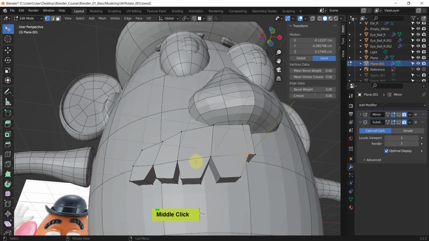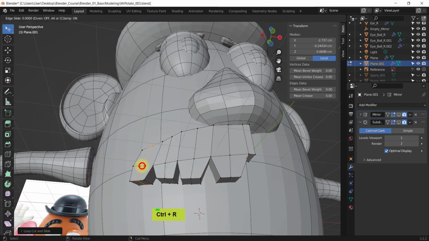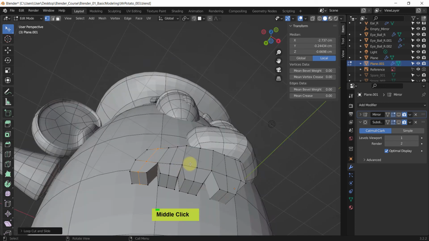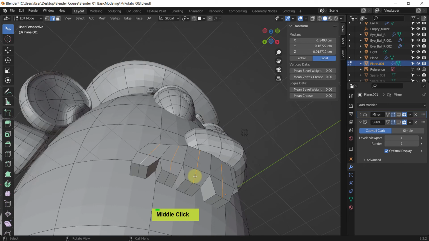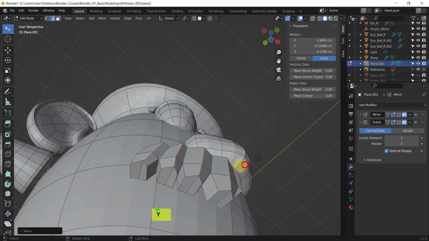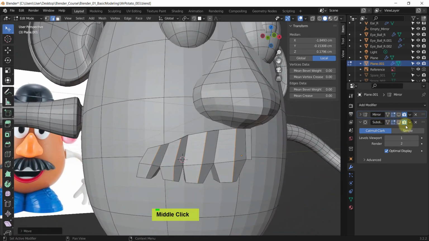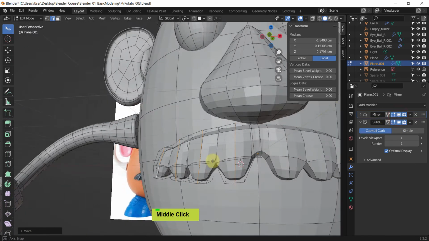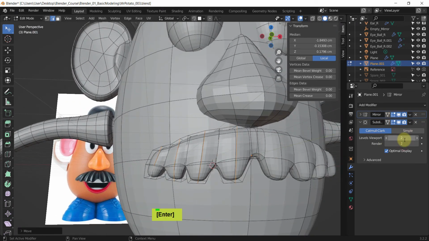And now switching back to edit mode, because what we have basically now is a solid model, and we can use Control R, cut through here, Control R, cut through here, Control R, cut through here, and Control R, cut through here, and select the edge. Number 2, this one, holding down Shift, this one, holding down Shift, these, and pull them, or actually just this one, but I will go with this, and pulling this out, and see what we have. All right, so now we have kind of an edge that's running on top.